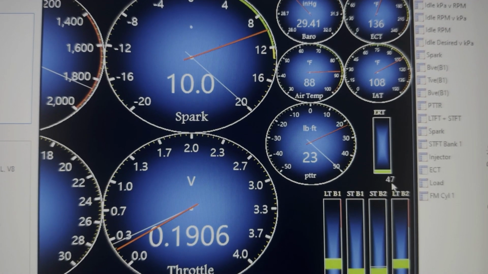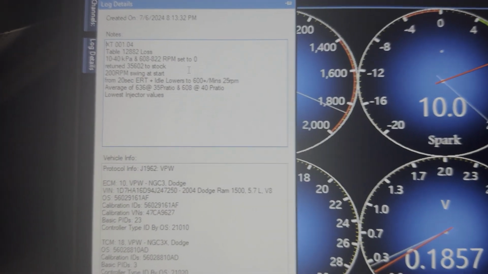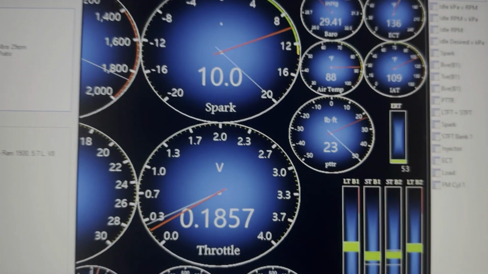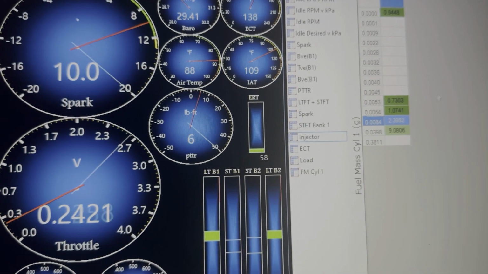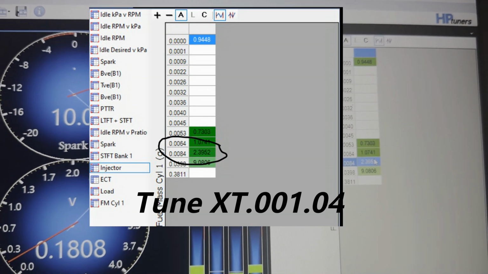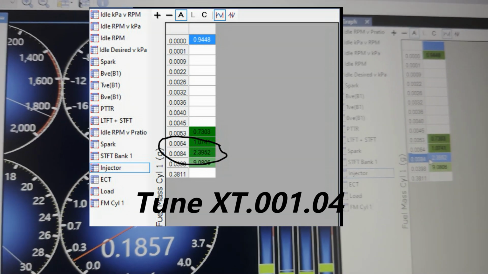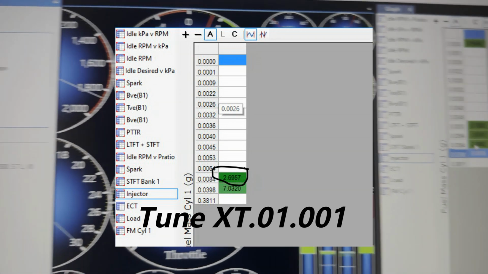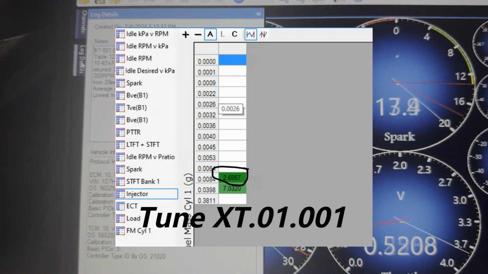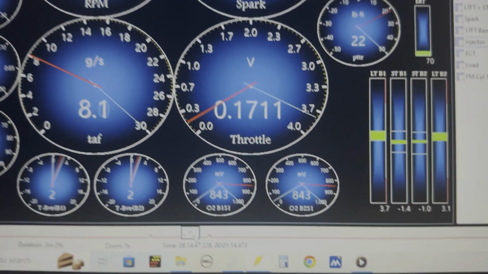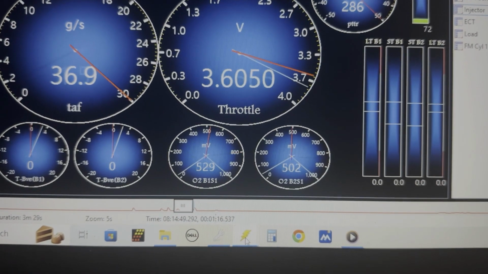Right now it's been 47, 48, 50 seconds into the run. The other interesting thing, in the injector, is the lowest value at the idle area of any of the tunes.